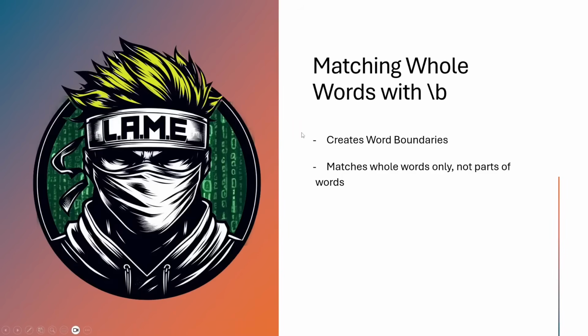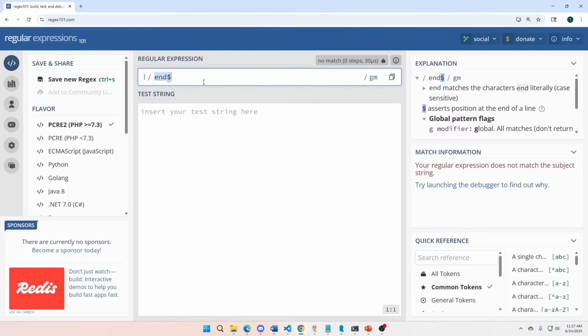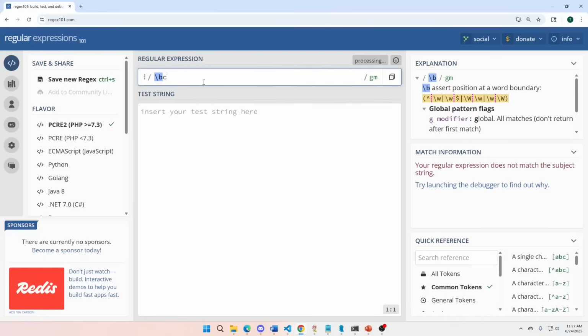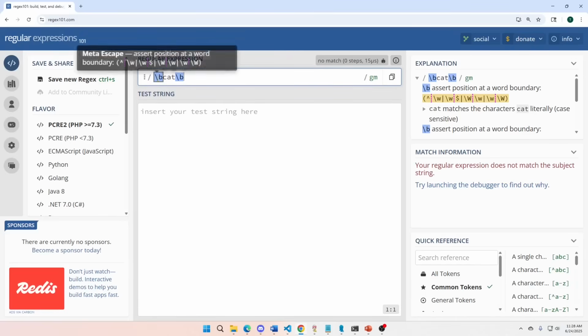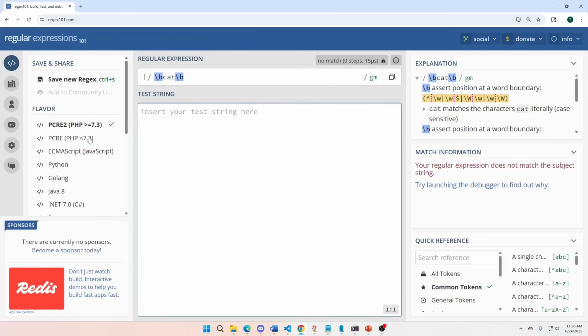Now let's look at word boundaries with \b. This lets us match whole words only, not parts of words. Let's match the word cat as a standalone word with \bcat\b. I'm typing \bcat\b. This says match cat as a whole word with word boundaries on the sides. A word boundary is where a word character, like a letter, meets a non-word character, like a space or punctuation.